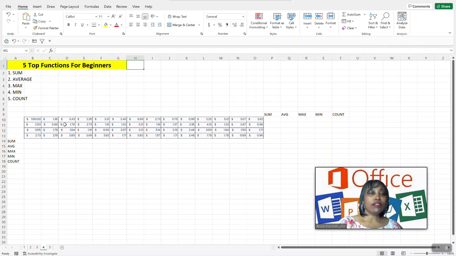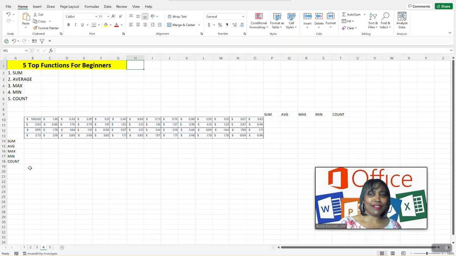So you guys notice I have some data, some numbers formatted within the worksheet. And I have each of the 5 top functions, and I have them first located in the rows. So row 14, 15, 16, 17, and 18.